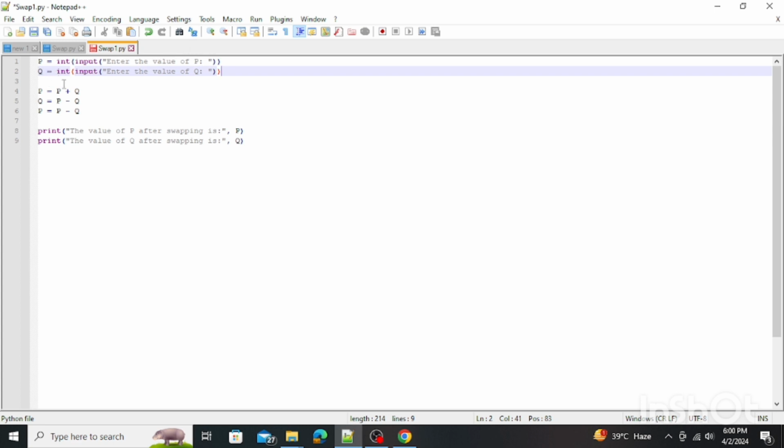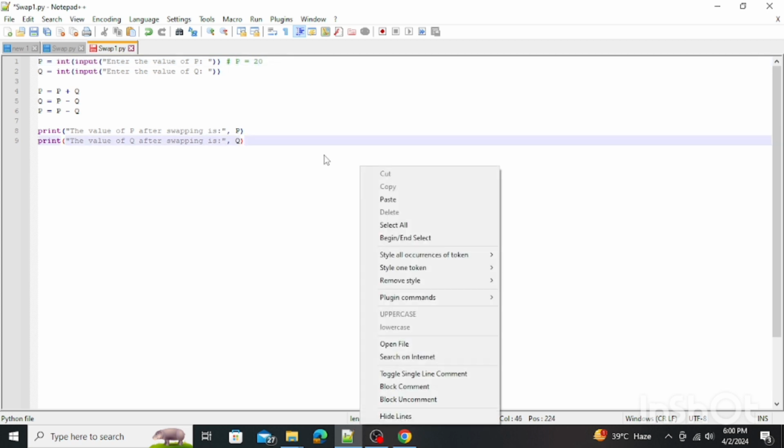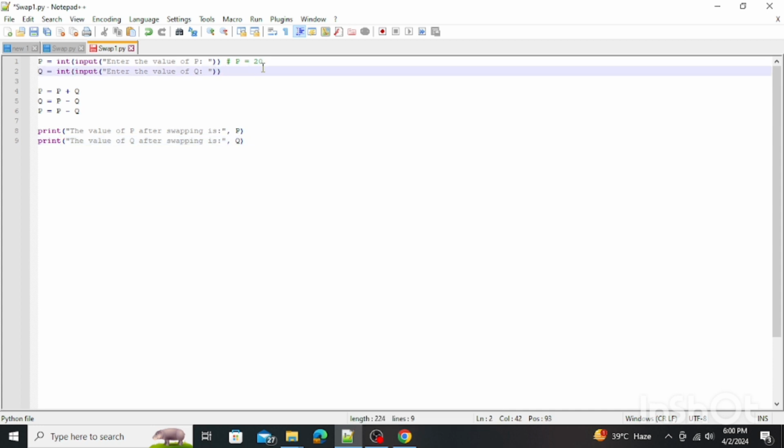Now the program is completed. So let us write the comments and understand the program. Here you can see the value of P we are entering from the command prompt. The value of P is 20. Next, hash, the value of Q is equal to 15.